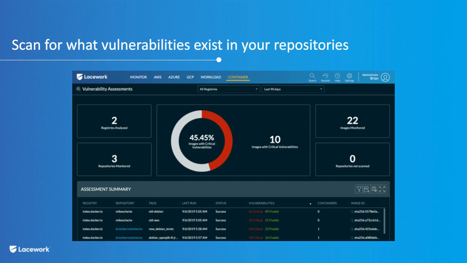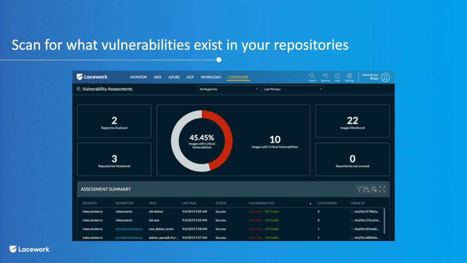Now, you'll notice some of them have 1. This can go up. What this is actually telling us is how many instances of these containers are deployed within your environment. You know, you might have a repository that could have thousands of images. How do you figure out what you should patch first? Well, maybe obvious, but patch the ones that are actually deployed. You don't want to spend a whole lot of time fixing containers that aren't even being run anywhere. You want to focus on those containers that are widely deployed and in use.